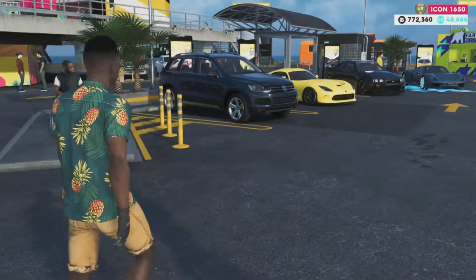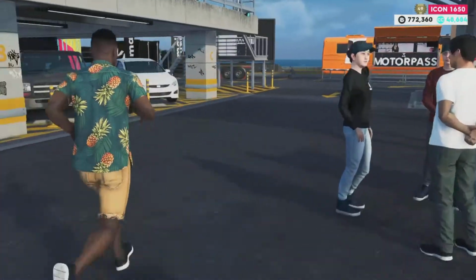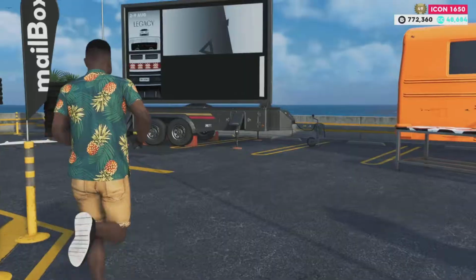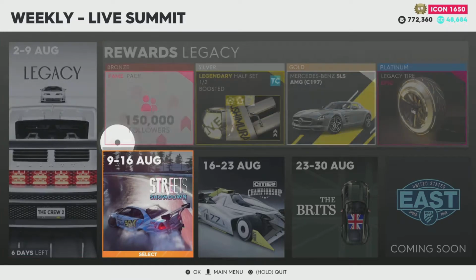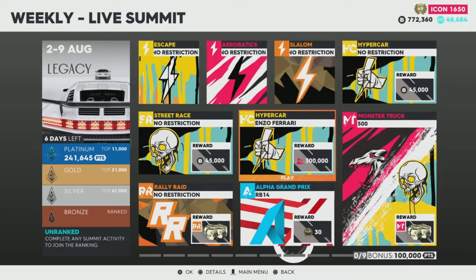Now that you are on your way collecting vehicles, gaining followers and earning money, one last tip I will give you is to participate in the Live Summit as much as possible. This is a group of 9 events that change every week, and these events offer participants prizes such as free vehicles, followers and vanity items.